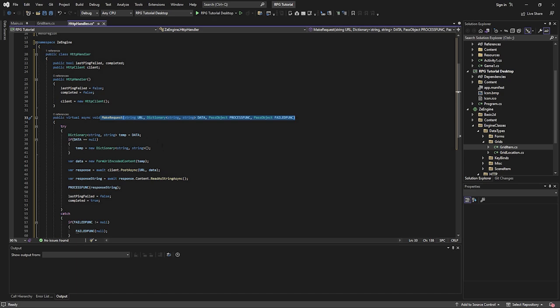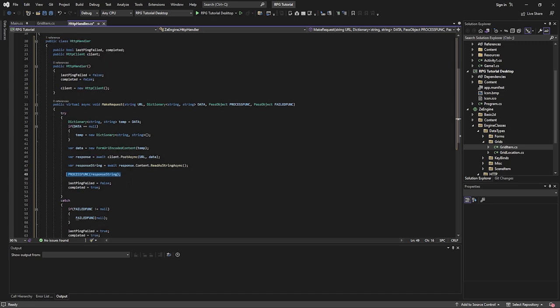We're just double checking our data because null here breaks. We don't want that, so we want to be able to pass a null in here from our one line call, which you'll see in a minute. We're not going to pass a null, but you want to be able to do it, so we double check our data here. These three functions deal with actually making the request. This sends it to the processing, and this sends it to the failed.